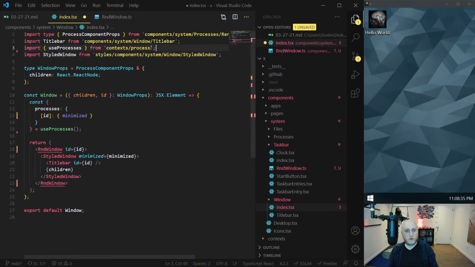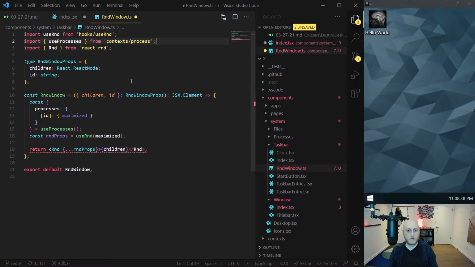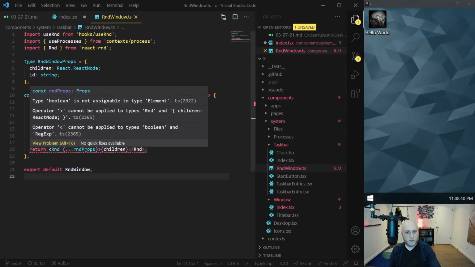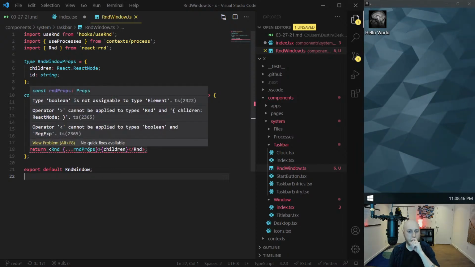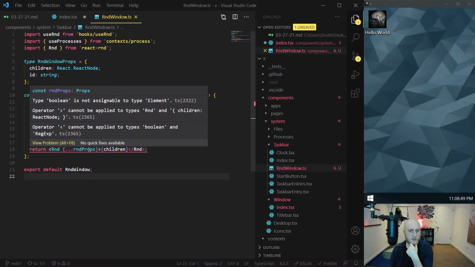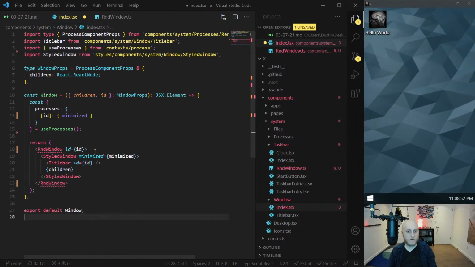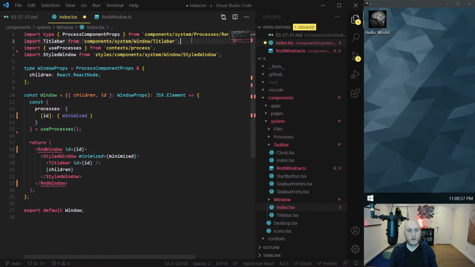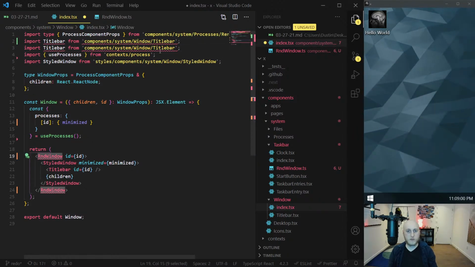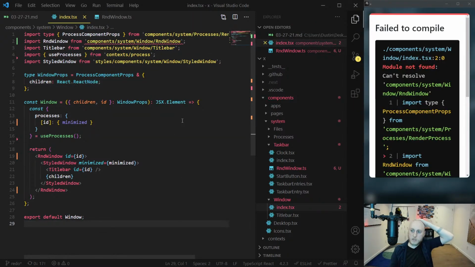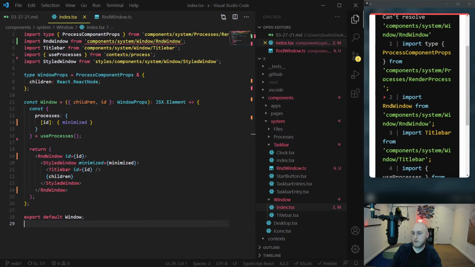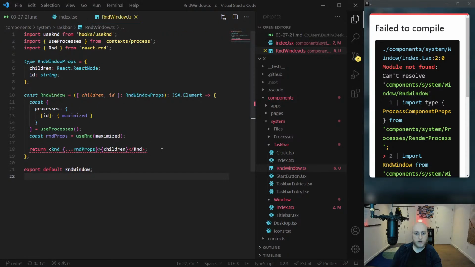I had this problem earlier, actually, when I was preparing, and this is one of the reasons I gave up on preparing. What is it talking about here? Boolean is not assignable. There's some kind of wonkiness going on here, and it's really not understanding my formatting. Let's see if this causes an error. First off, we need to import this. It's not auto importing either. It's another weird thing. There we go. So I'm having the same exact issue. This is weird. Can't resolve. Why? It's like saying this is wrong somehow, but I'm very confused how.